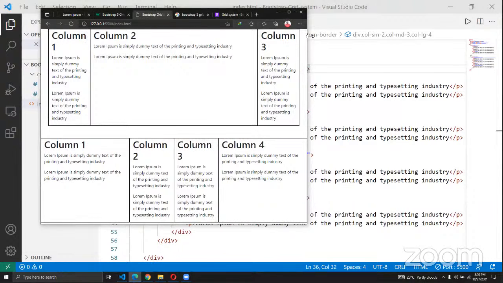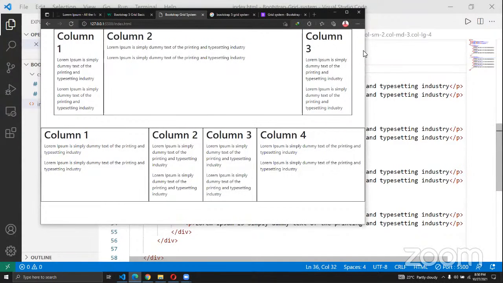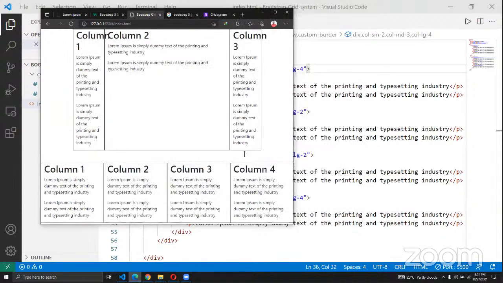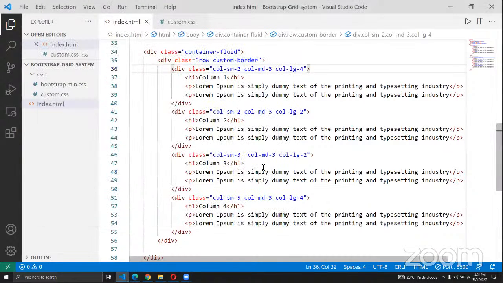Yes, on a large screen, it is following 4, 2, 2, 4. Okay, on a small screen, they are becoming equal. All of them 3, 3. No, that is medium, on the medium screen. That's what our code is saying. On the medium screen, use 3, 3, 3. Then this small one, it is like 2, 2. Then others are 3, 5. So it's kind of like increasing in size, but the first column is small, then another one is also small, then another one is bigger.